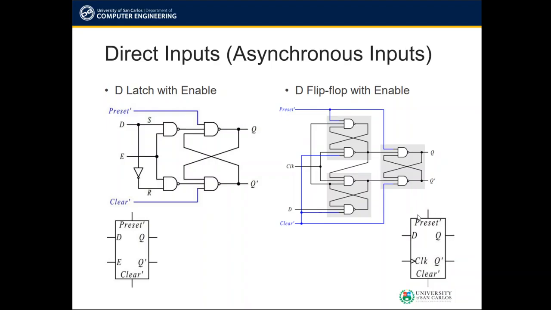So we have here two asynchronous inputs: the preset and clear. When the preset is triggered, the output of your Q will be 1. When the clear input is triggered, the output of your Q is now 0.